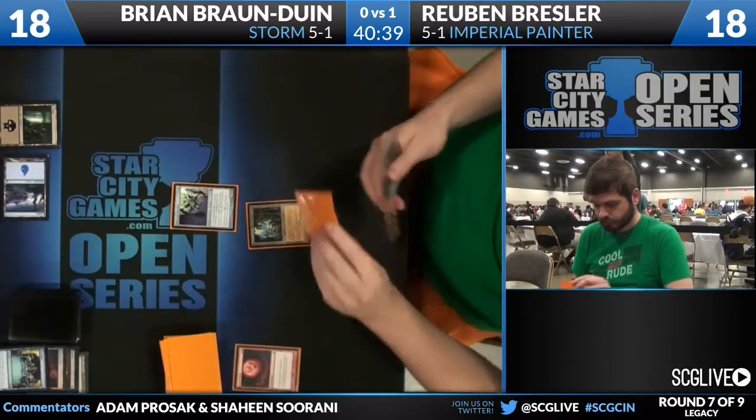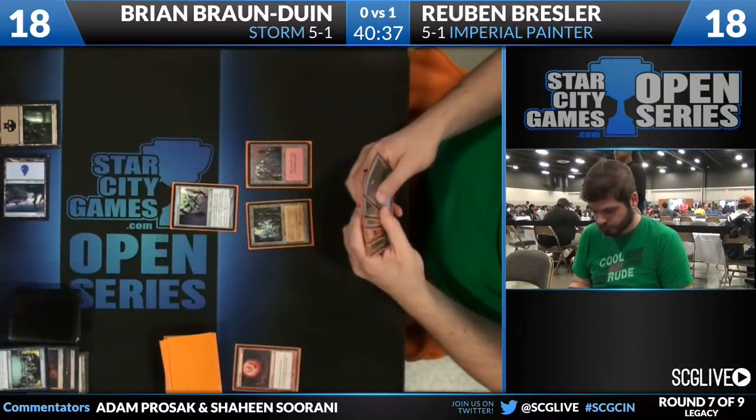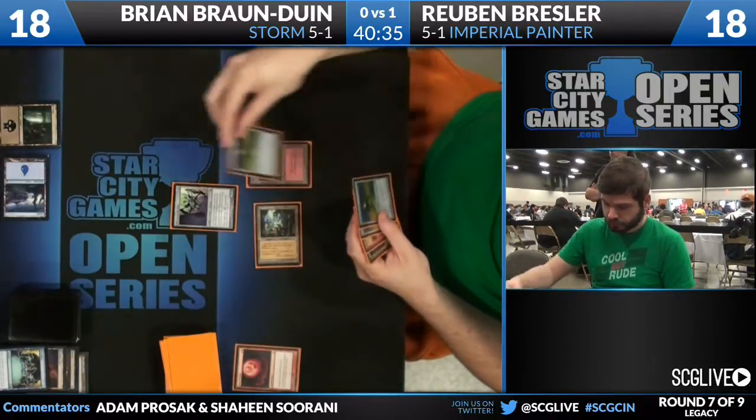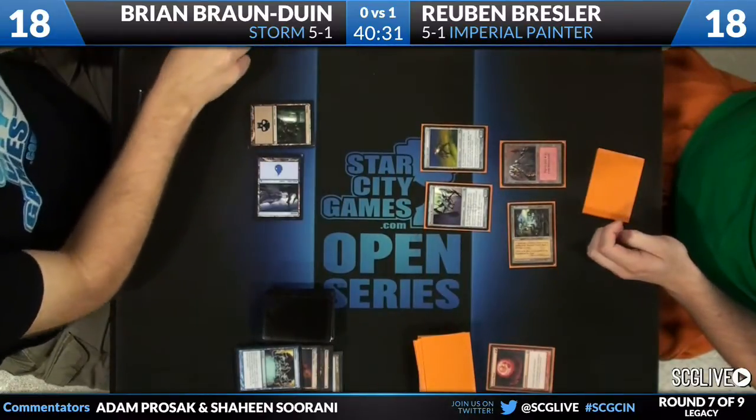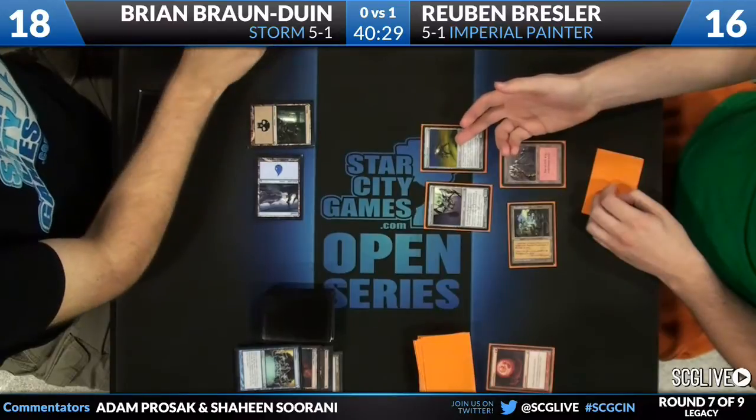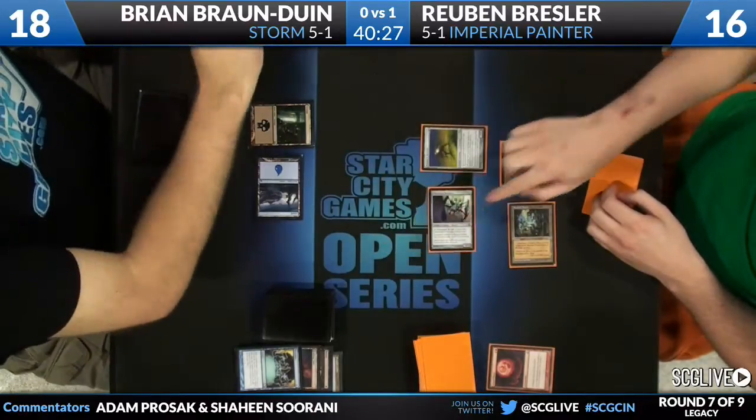Oh, wow, he drew a mountain, so now he has access to Blast after he plays Painter Servant, so he can counter any spell in BBD's deck. Alternatively, if Reuben wanted to, he could just Stone Rain. He could. Literally, all permanents are blue now. Yeah, I think he's not going to.